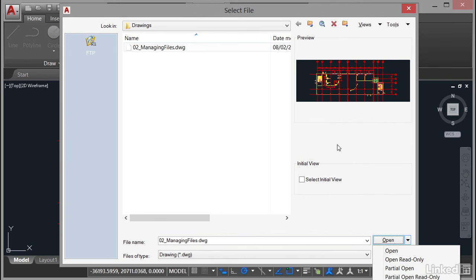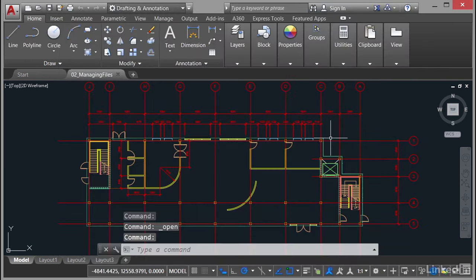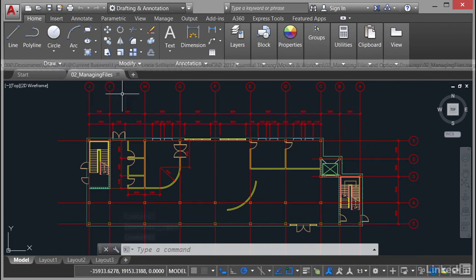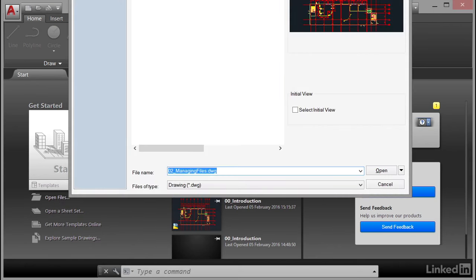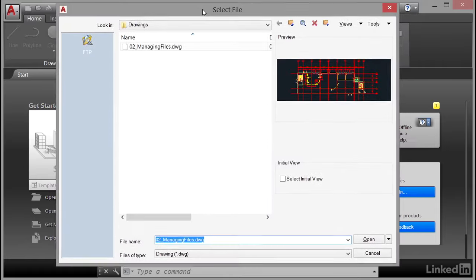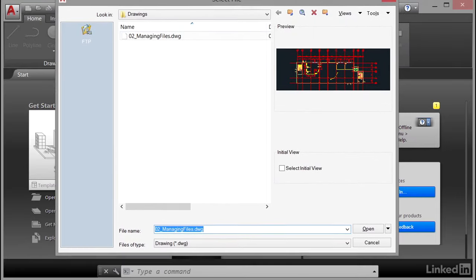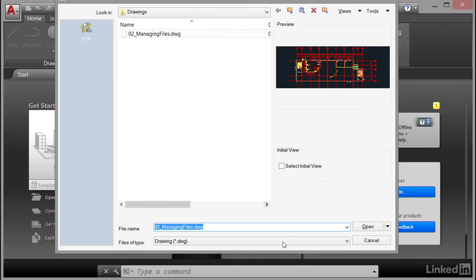What does that mean? Well, what I'm going to do is cancel the dialog first of all, and then I'm actually going to close my managing files drawing, like so. I can click on this little cross here on the tab, and that'll close it, and all I've got is the Start tab open. So I can open a file here, like this. I can click on Open Files there, and it takes me back to that same dialog box. Now I'm just going to pop the top off of the screen a little bit, just like that. Just gives me a little bit more scope with the resolution down at the bottom of the screen.